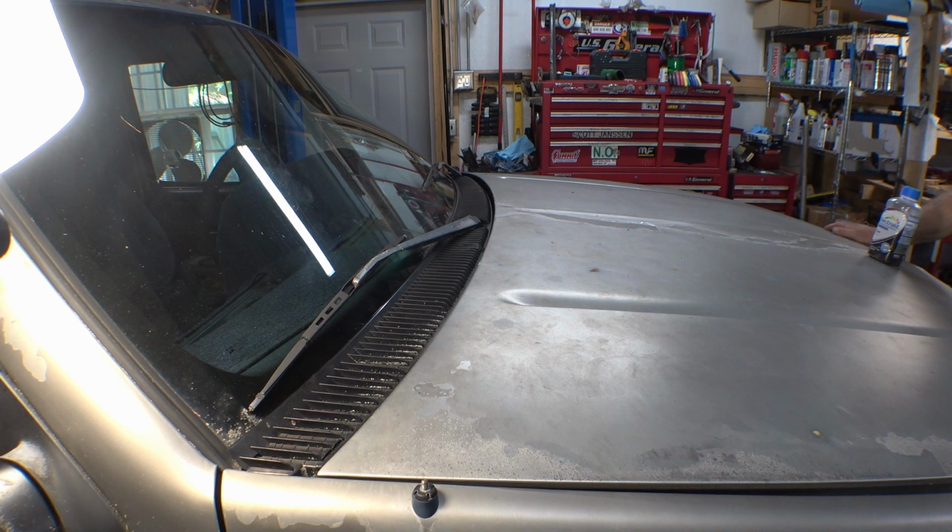Now all we do is get it dried out inside, wait for it to rain, and I will put a comment down below in the video description after it rains whether or not that completely stopped my leak, but I'll bet it helps a lot. And again, I'm happy to report that the truck no longer leaks.